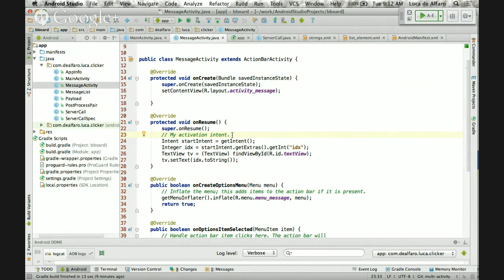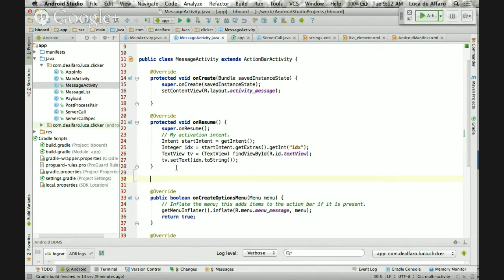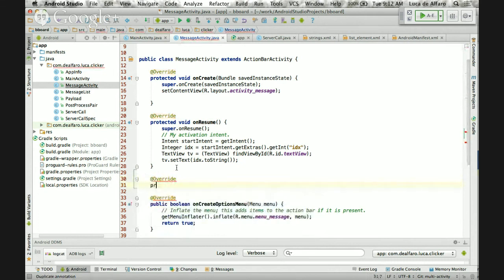But I think, if we wanted, we could do it, because we could, of course, say something like override, and then we can say protected void on... Sorry.